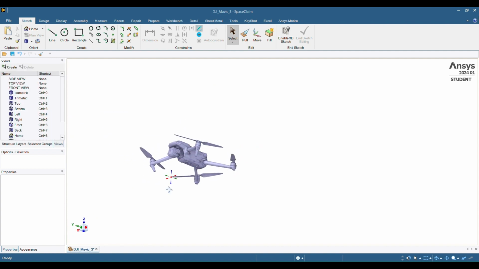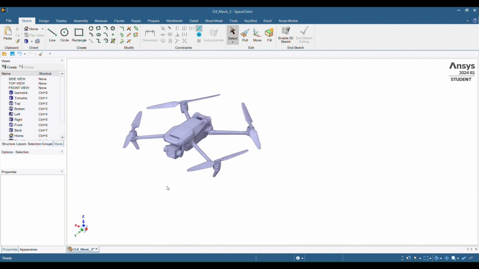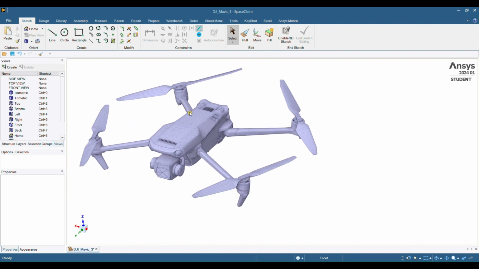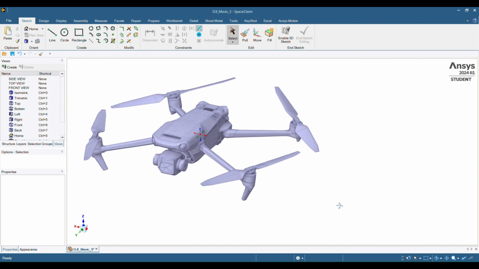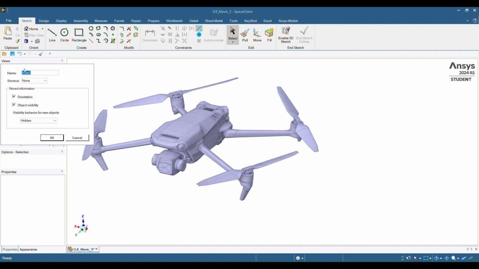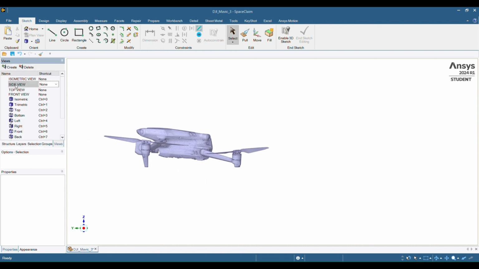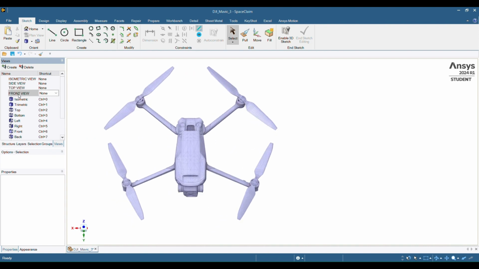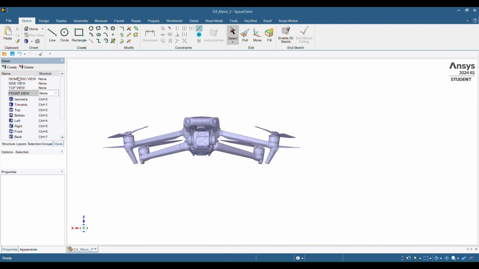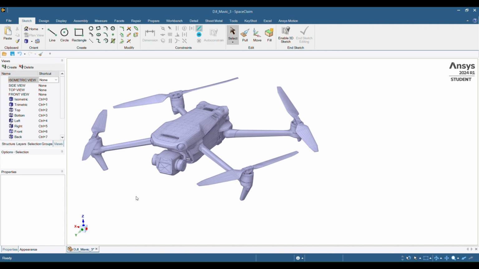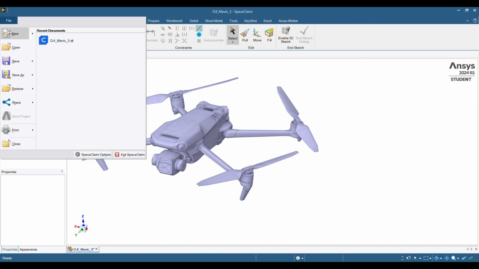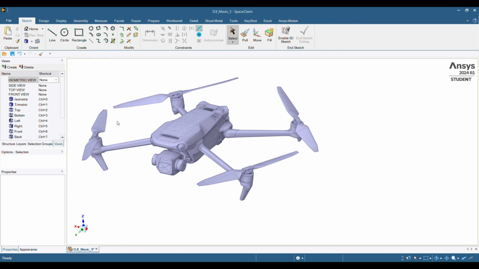All right, and then finally, let's grab the isometric view, which is basically front view, top view, side view in a single view. Right, that's what the isometric view is. All right, so if you double click, you've got the side view, top view, front view, and your isometric view. Now let's create the engineering drawing sheet.